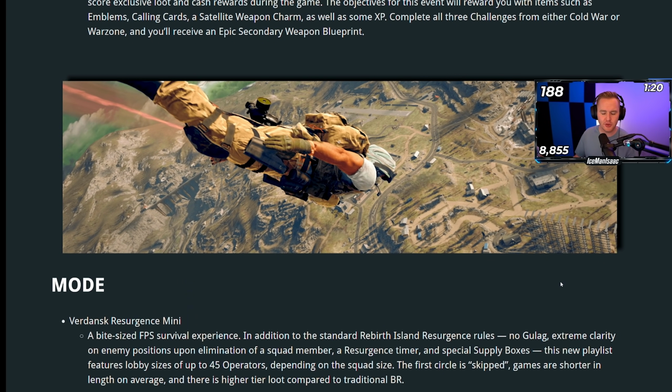Mode. So this is a new mode that we were just talking about, Verdansk Mini, or Verdansk Resurgence Mini, a bite-sized FPS survival experience. In addition to the standard Rebirth Island Resurgence rules, there's no gulag, extreme clarity on the position of an enemy upon elimination of a squad member. So when you kill a squad member, it'll pop up on your minimap. A resurgence timer and special supply boxes. This new playlist features lobby sizes of up to 45 operators, depending on the squad size. The first circle is skipped, and games are shorter on average, and there is higher tier loot when compared to the traditional VR.